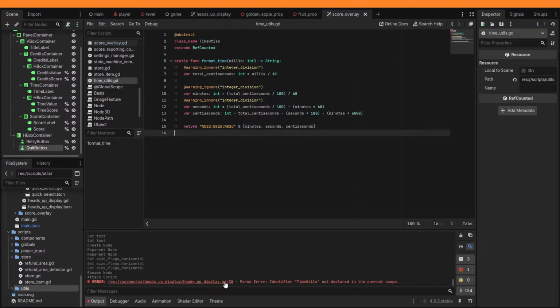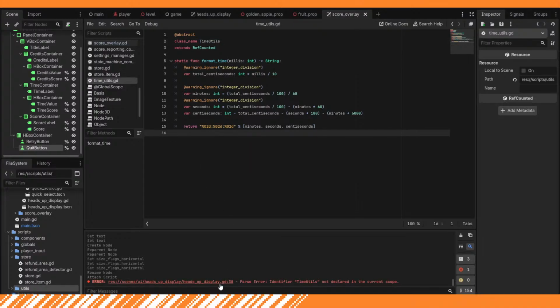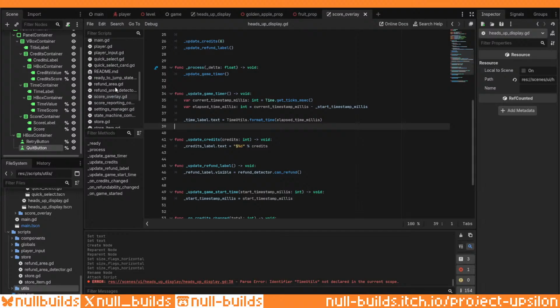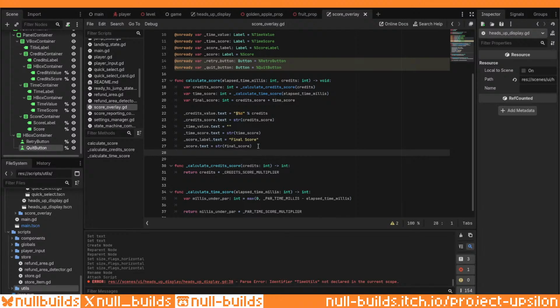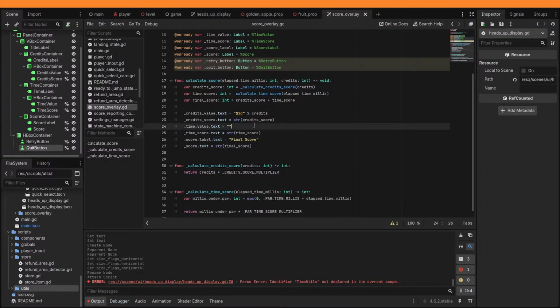That's why. All right, so that should be good. And then in my score overlay, I can do the same thing. I can do time utils dot format time, and we can do elapsed time. Perfect. All right.